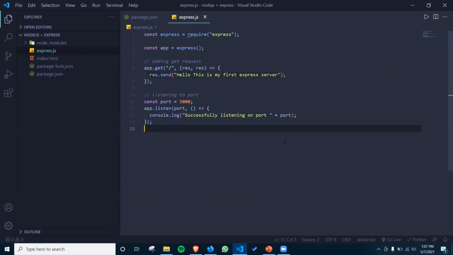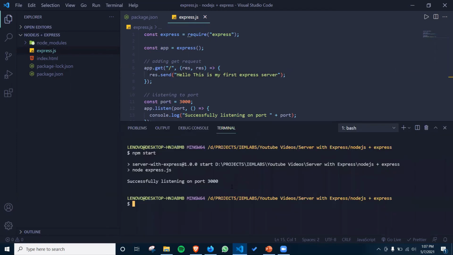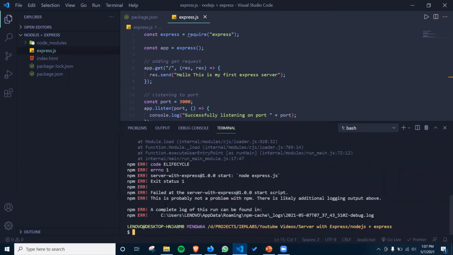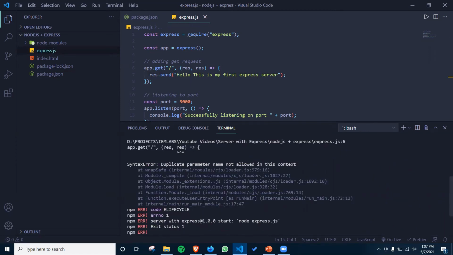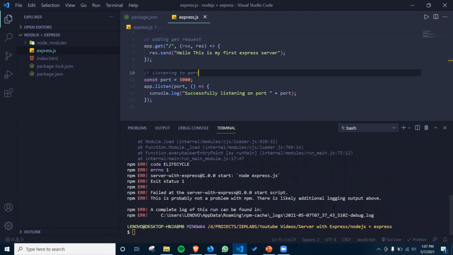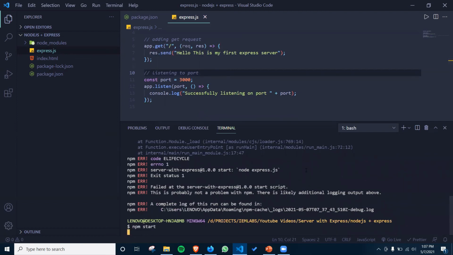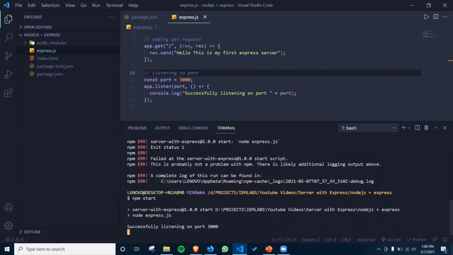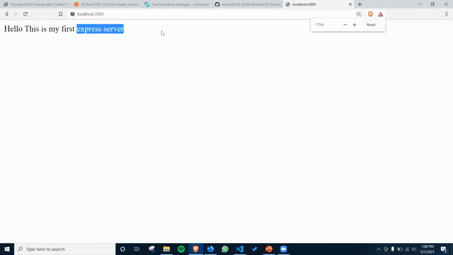If you run the server again with npm start, it gives some error, because here you have to write req for request. Now if I run npm start again, you can see the server is listening on port 3000. Let's open the browser and refresh this page. As you can see, hello, this is my first express server.